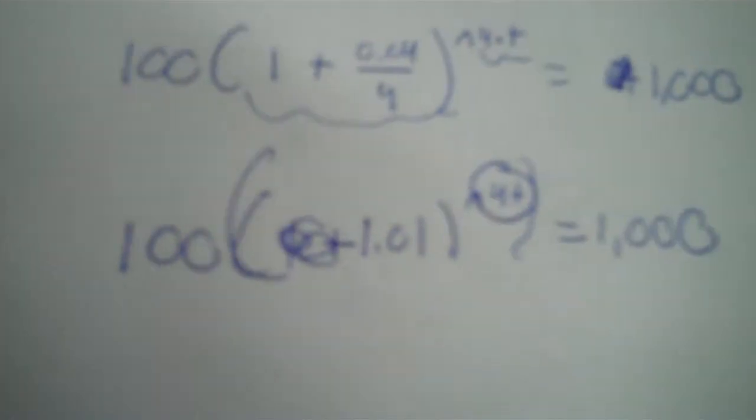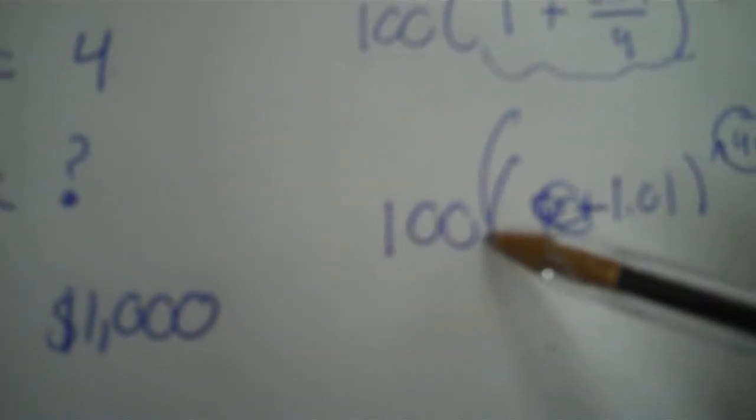Okay, now you're solving for T, and T is a power. So you parenthesize the power and its base, okay? You're going to circle the power. Now outside, you have an operation of times 100. To get rid of that, you divide by 100, okay? Because that's 100 times. The opposite of times is divide.